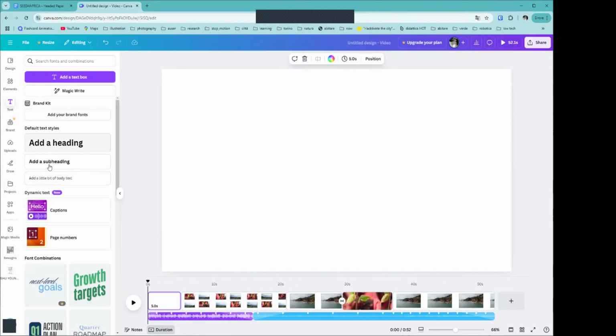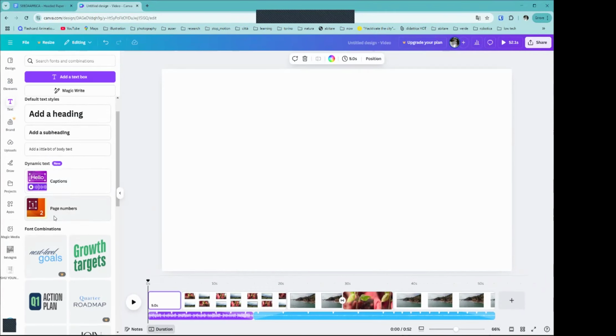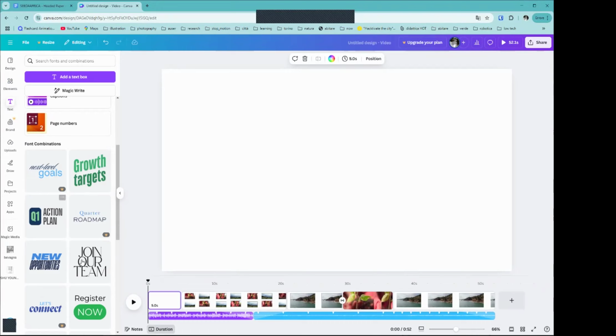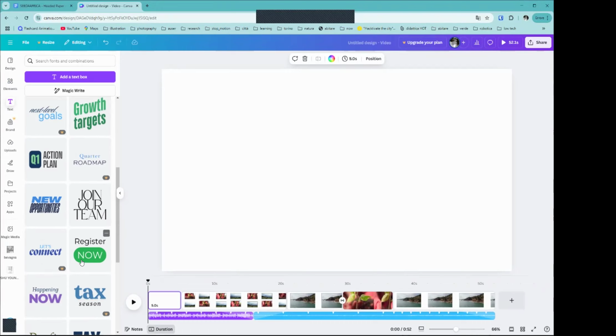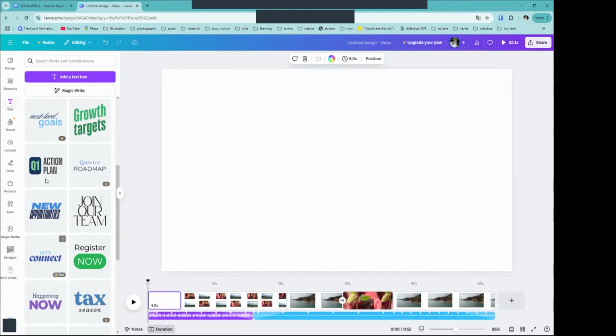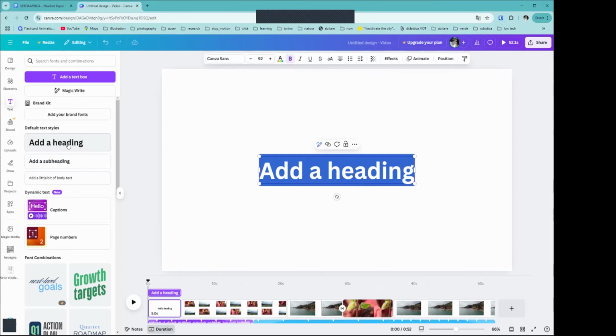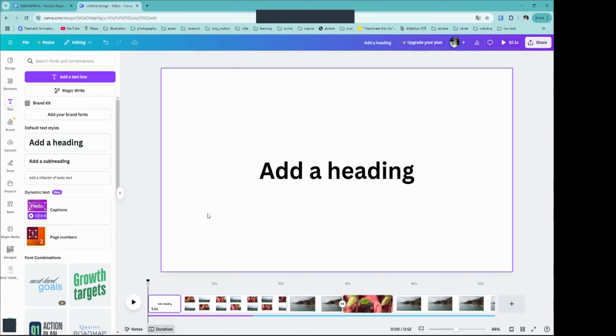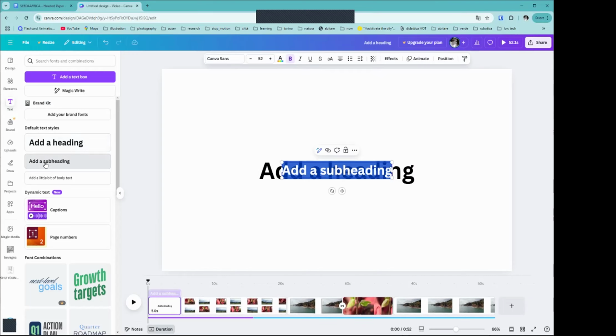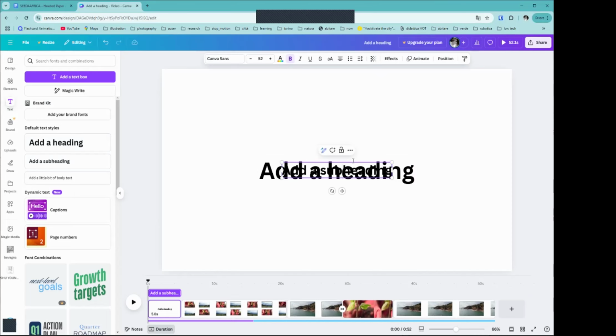And again, you have so many different types of text that you can use with nice fonts. You do not have to be a professional graphic designer to have access to nice solutions. Let's say that I want to add a heading, so I just click on it. It is very simple. As it worked for a video clip, it works also for text. I can also add a subheading, which is basically smaller.